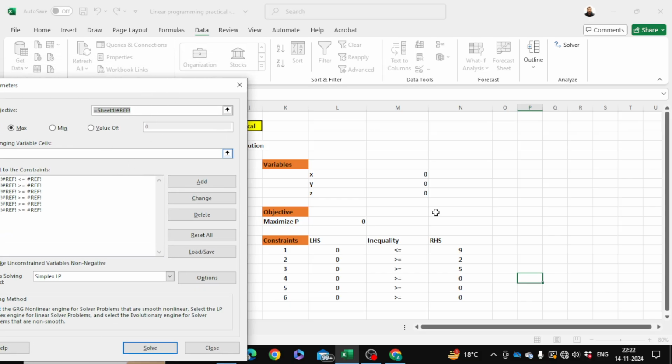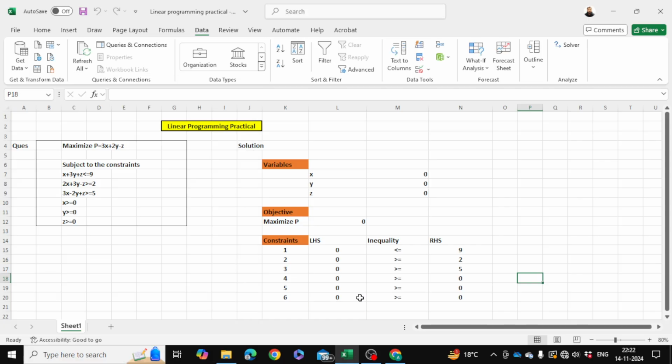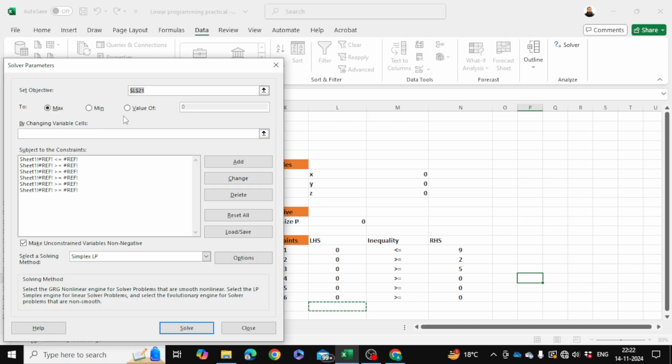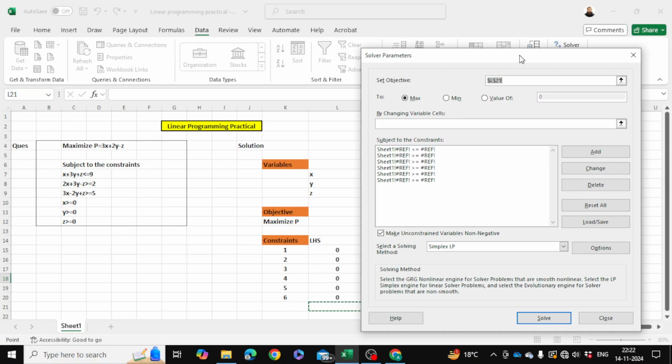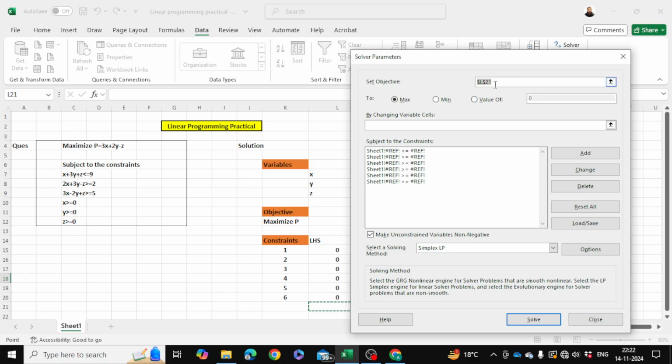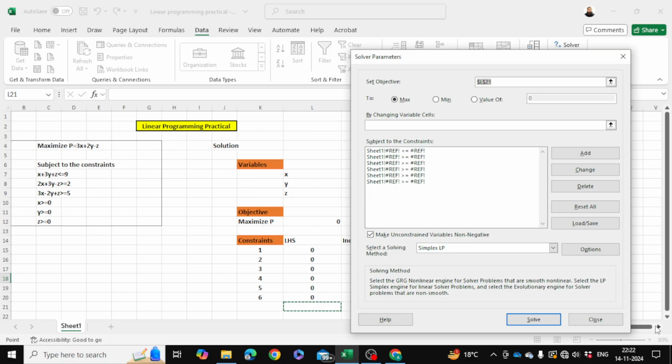Some values are already there, you will open the solver, okay. So you have to set the things here according to the problem statement, right. So first of all, you have to set the objective, right. So where is the objective value?